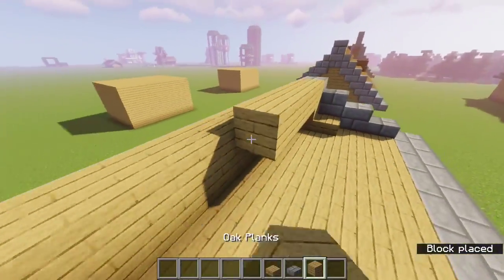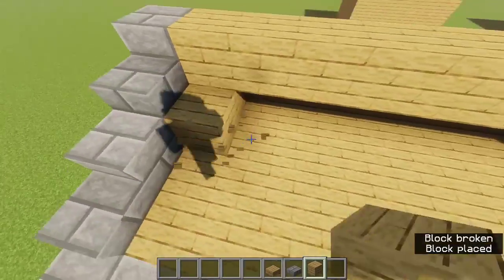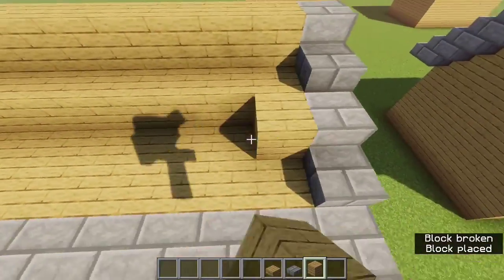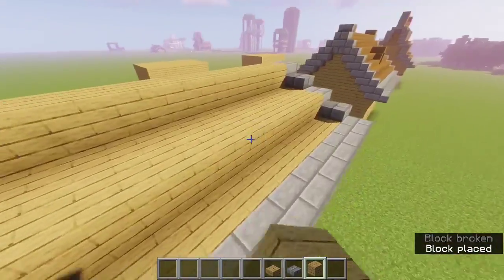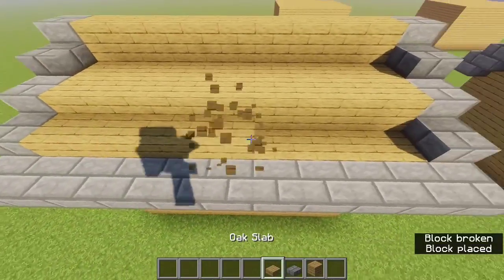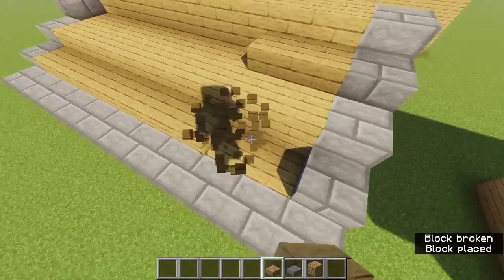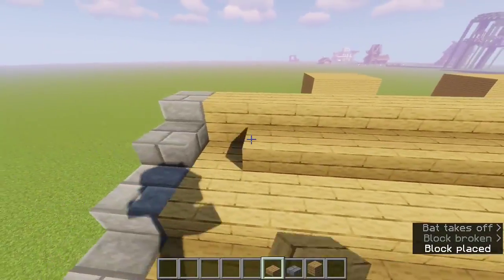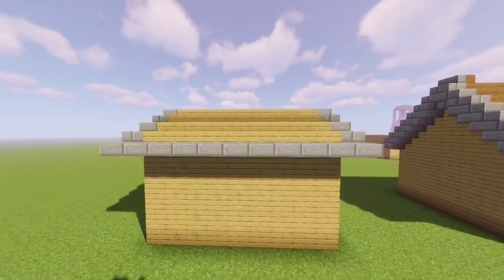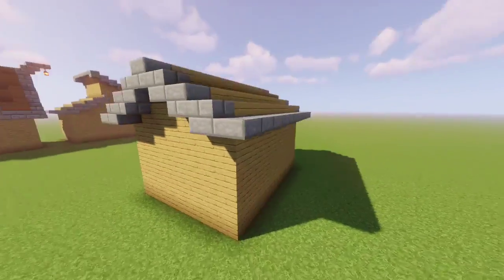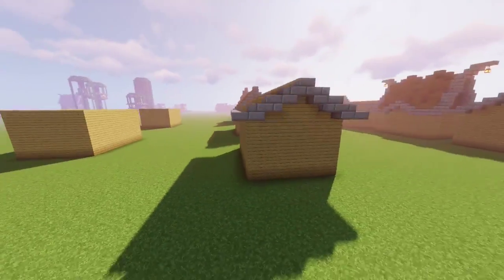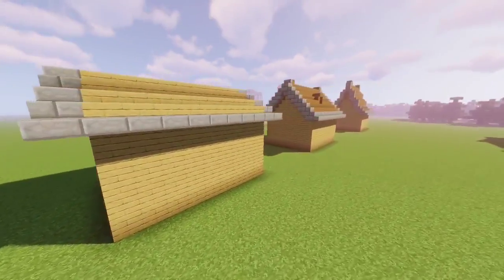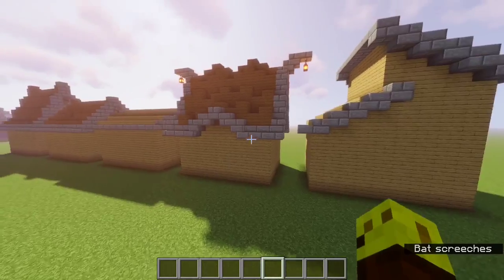I like this one a lot just because of how simple it is. In survival, it's always fun to build these styles of roofs because they're super cheap on resources and really not hard to build at all. They're just super easy, and that is actually the whole entire build. There it is, super simple and easy build. And yeah, that is the third build. So now let's get on with the fourth one.